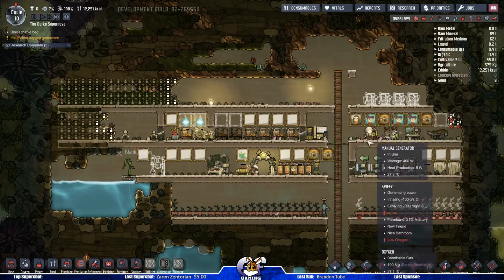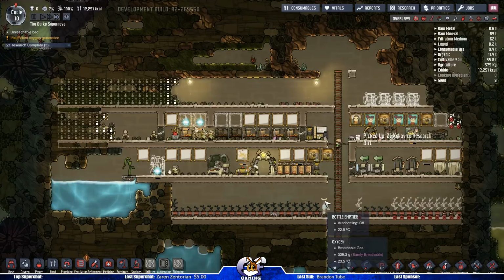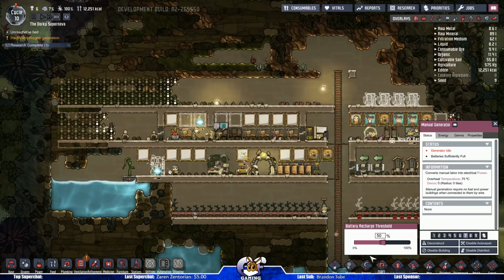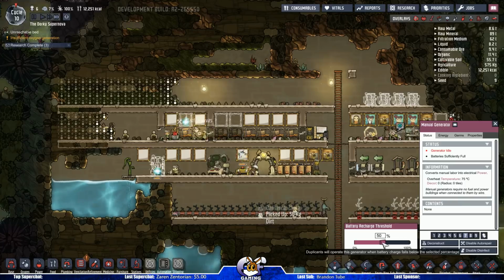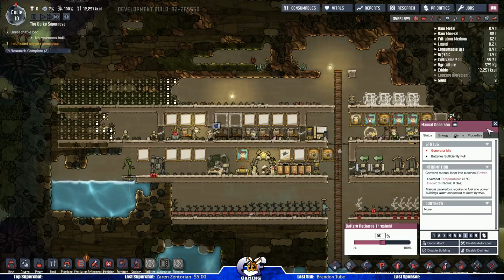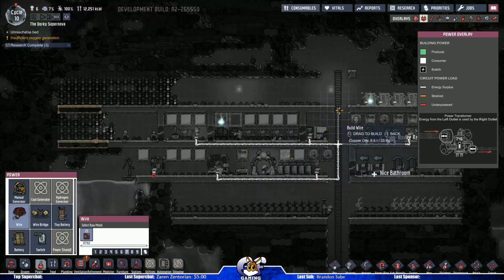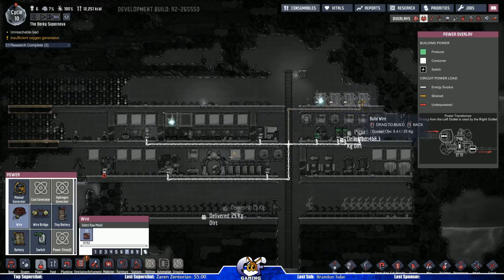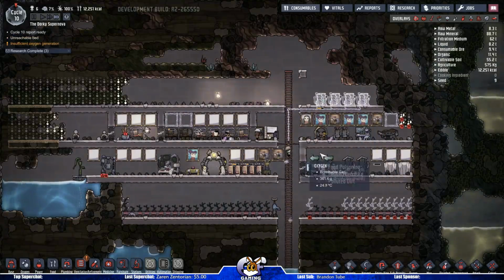Yeah, we have someone running on the treadmill now. I turned it up. Actually, what do I have this set at? The way this is set is so that when the batteries get drained down to a 50% threshold, someone will jump back on the treadmill to charge those up again. Let's get these connected to our power grid. Someone's going to spend a while running on the treadmill to charge those up, but that's okay.